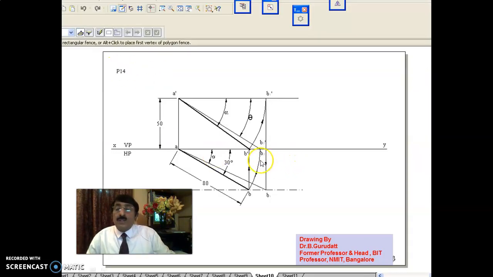Now you be careful here. This type of problems normally you get where you have to think, after drawing XY line, VP, HP and all that. A dash and A you locate because A is lying on VP, and top view they are given, 30 degrees also, 80 mm, you do AB. Since locus in the front view is XY line only, immediately get B dash here. A dash, B dash you got, AB you got. Rotation of front view parallel to XY line and hitting against the locus, you get the true length and true inclination. Rotation of top view parallel to XY line, you will get true length and true inclination as I just told you.